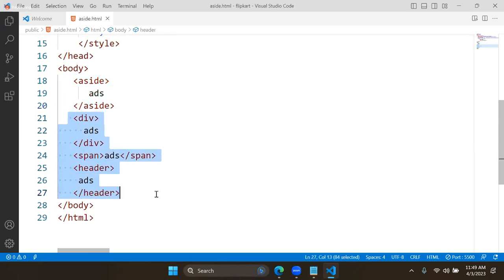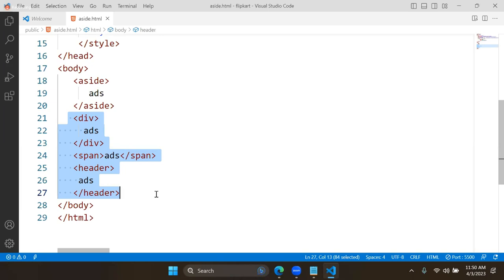It will ignore them. To make the page search engine friendly, you need so many semantics. Without semantics, a simple div is enough to design everything. But why do you need a lot of semantics? Because to make the page search engine friendly. That is the main aim.